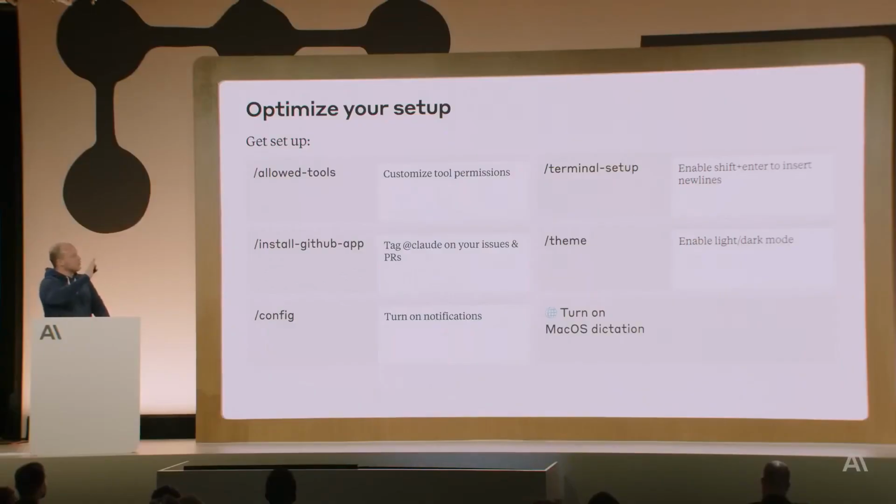You can customize the set of allowed tools so you're not prompted for them every time. This is pretty convenient. For stuff that I'm prompted about a bunch, I'll definitely customize it this way so I don't have to accept it every time. And something that I actually do is, for a lot of my prompts, I won't hand type them into Quad Code. If you're on macOS, you can go into your system settings under accessibility, find dictation, and enable it. Then you just hit the dictation key twice, and you can speak your prompt. It helps a lot to have specific prompts. This is actually pretty awesome. You can just talk to Quad Code like you would another engineer, and you don't have to type a lot of code.